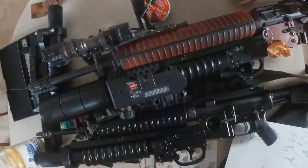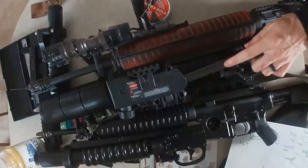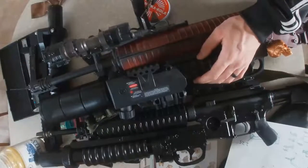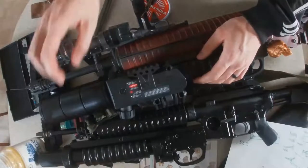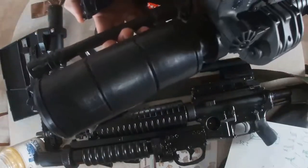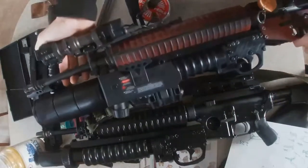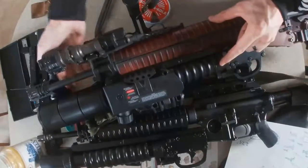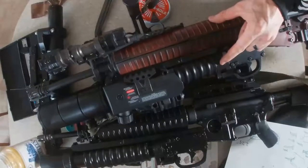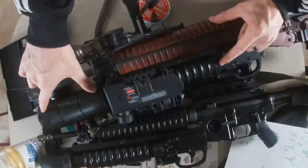I do actually have all three of these — I've not just been swapping them back and forth between videos. This model is fitted with a shim spacer that allows it to fit a PSQ-18 laser unit, as the handguard is thinner than an M203 that it would normally fit on. This unit is also equipped with a suppressor. It still fits the same barrel latch — the barrel is slightly heavier, but I haven't had to beef it up. The suppressor has not been released yet, but it's a very simple construction. The aluminum pipe barrel is monolithic — the suppressor does not come off, which is a requirement for this to be legal. The barrel is ported with holes drilled on the internal section, and three baffles accept the reserve gas.